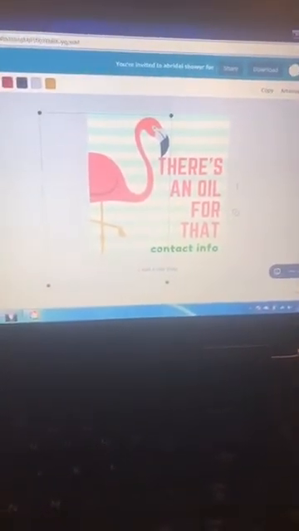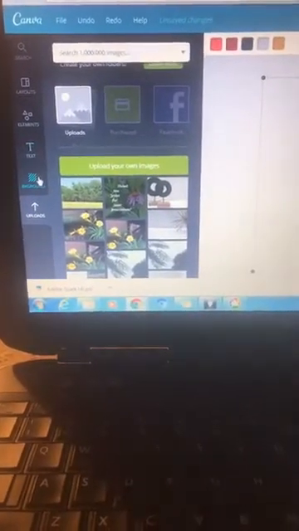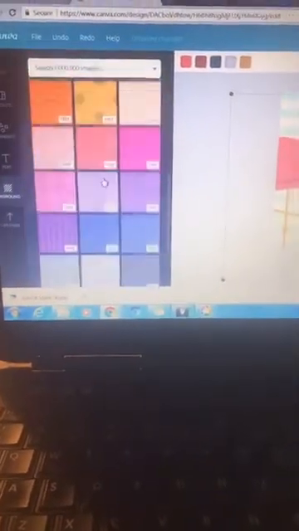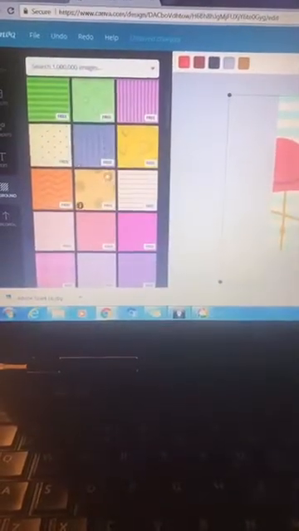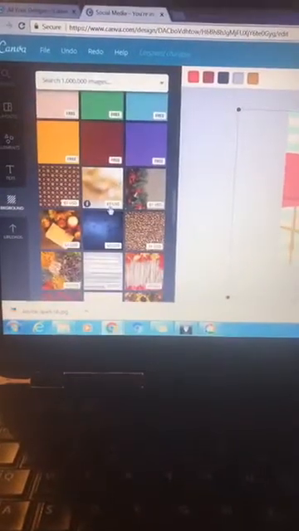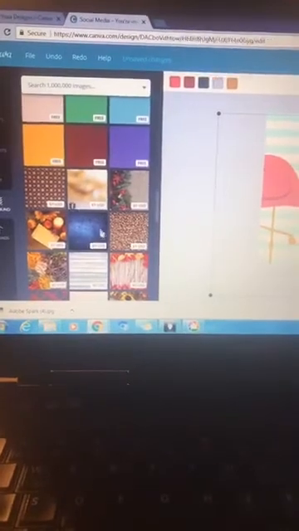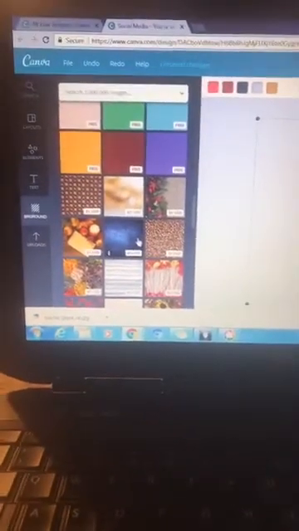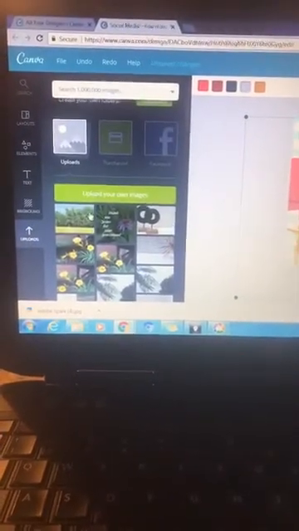Okay, so there are different options over here on the side. You can change the background. There's all kinds of different patterned backgrounds. Again, most of these are free. See all these, the free ones? And then if you scroll on down, it will say they're $1. Again, I don't use all these because I'm cheap. Another thing, you can find free backgrounds on the internet and then just upload them and use those.